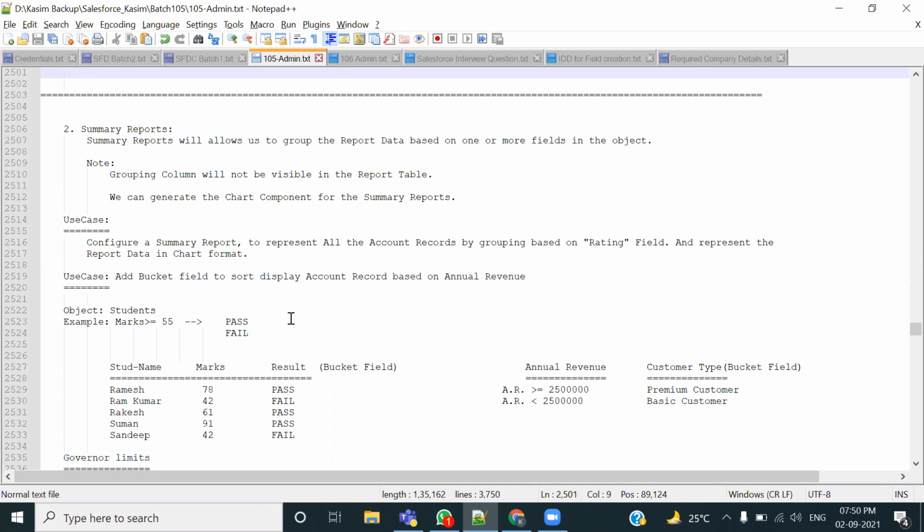Summary is of course a summary report. Later, after the joint report, we are going to understand the matrix report. Matrix is going to be the last report. So both the matrix report as well as the summary report are a kind of summary report. The difference is that in a summary report, you can summarize the report based on rows only. For now just listen, when you do the practical later, you will understand completely.